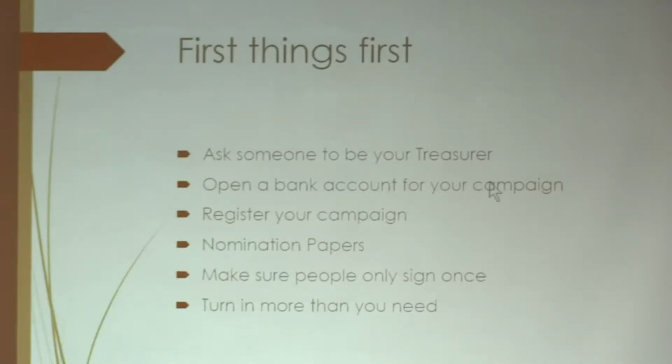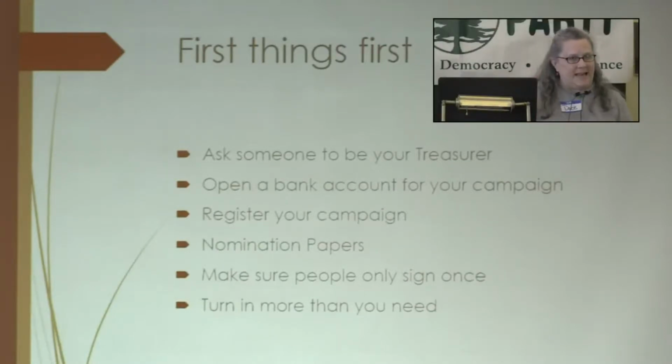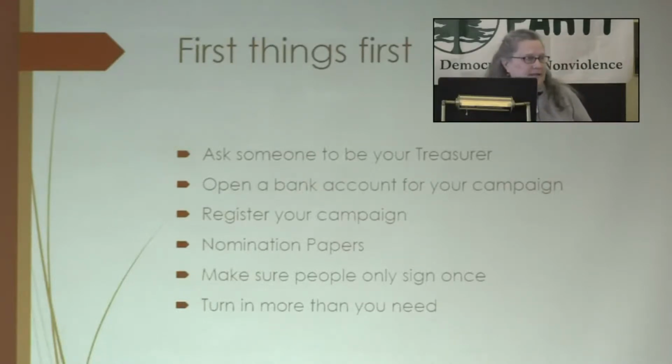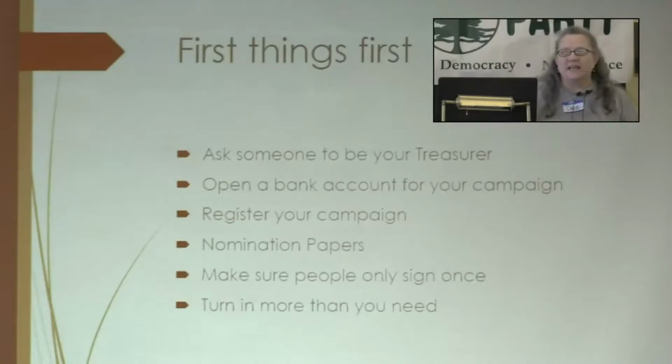Once you've registered your campaign, you can start gathering signatures in the allotted period of time. There's a start date and an end date for when you need to gather your signatures. Depending on what office it is, you may need to get as little as 200 signatures. In the state of Wisconsin, there are some offices where you need 2,000 signatures. If you're running a campaign by yourself, sometimes it's hard to get those signatures because they must be within the district that you are running in.